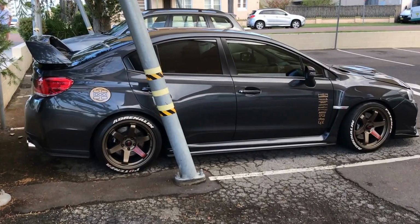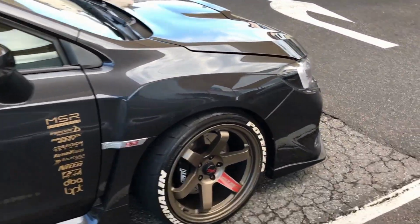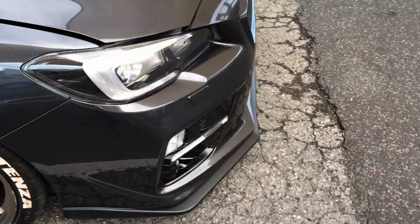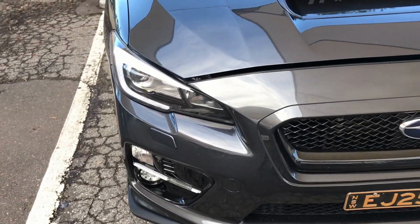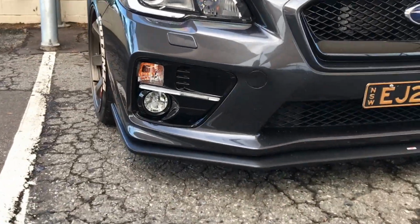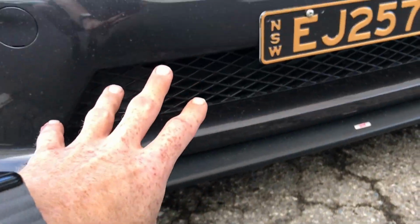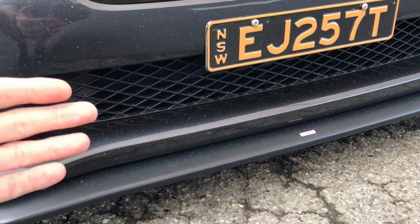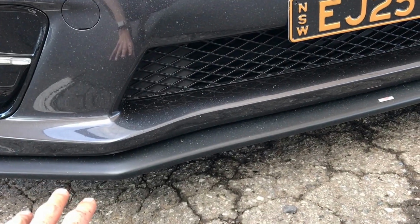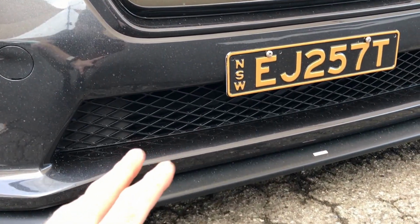So here's Christina. I've popped the hood already, and we'll just swing around the front. So when you're talking about a front mount setup on your car, which is what non-Subarus generally have, they would have an intercooler sitting in this area down the bottom here, or sitting behind your front grille. Now, because that is not subject to engine temperatures, it's subject more to ambient temperature, you do get a much better cooling effect when the car's not moving.